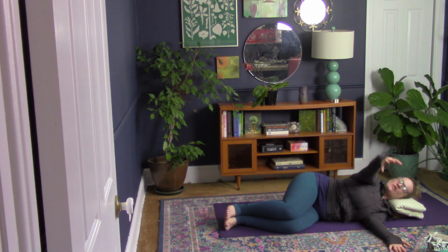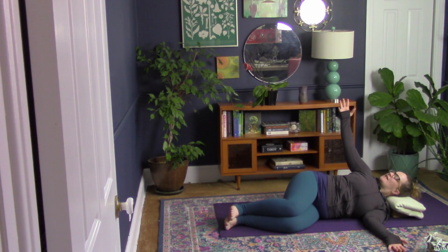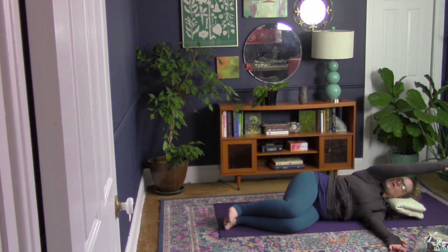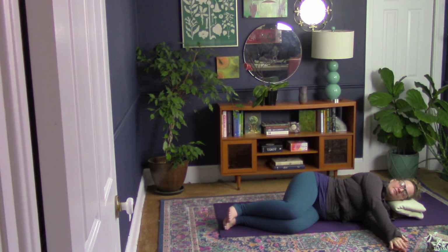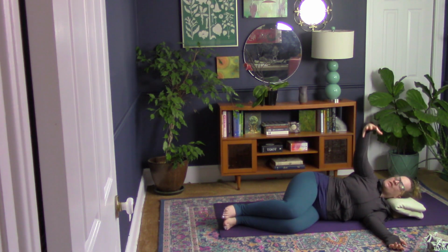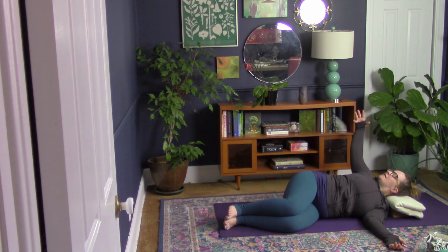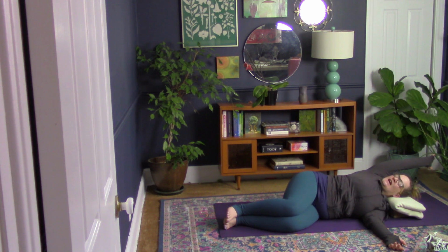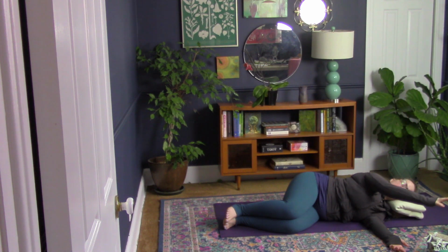As you inhale, open up through the arm. As you exhale, a little pause to hang out here. Continue to breathe as you stretch the arm overhead, making a nice semicircle all the way back down to the left hand. Inhaling, open up through the arm. Exhaling, a little pause to stretch the chest. And continuing with your breath in. As you circle the arm up and overhead, turning the palm down, breath out. As you slowly circle the hand back onto your left palm.